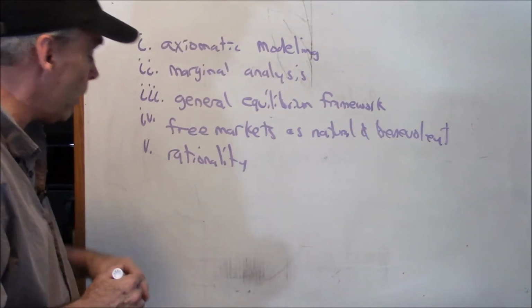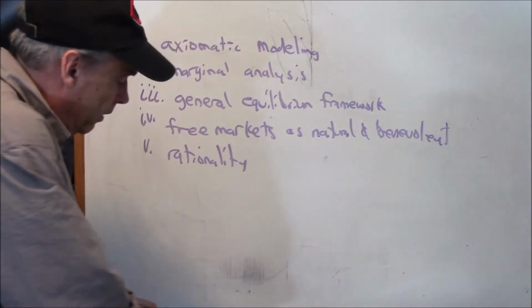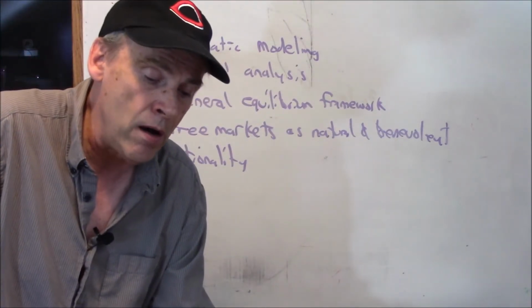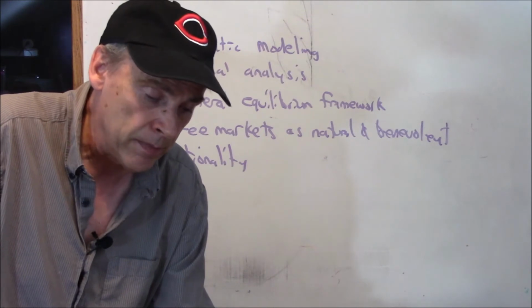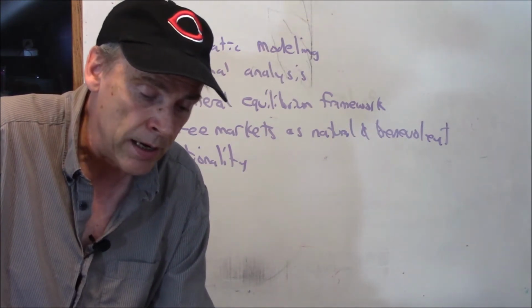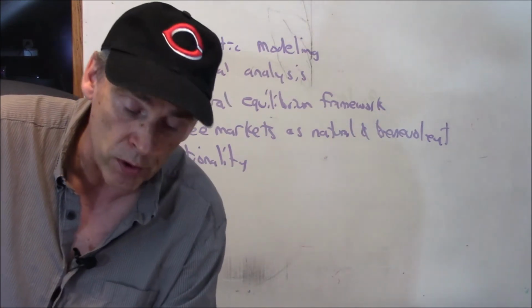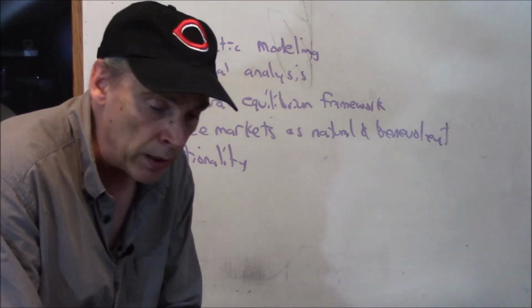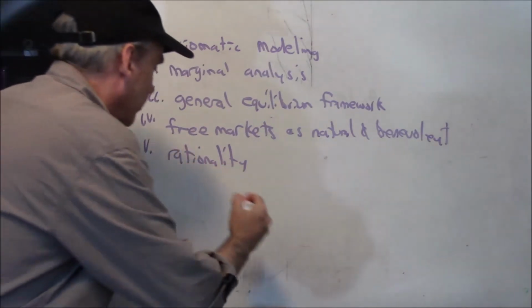All right, next one, general equilibrium framework. Let's see what John Harvey said about that. A framework in which all variables are mutually dependent, exist in a timeless world, and remain at rest until an exogenous force creates a disturbance. All right. A general equilibrium framework is one, well, here's one right here.